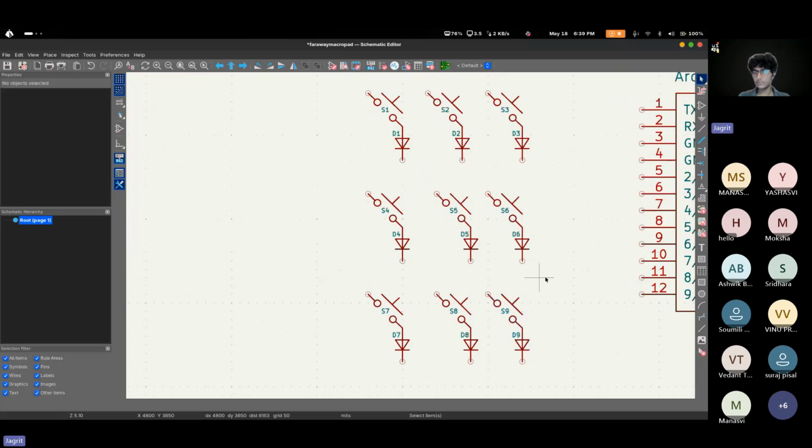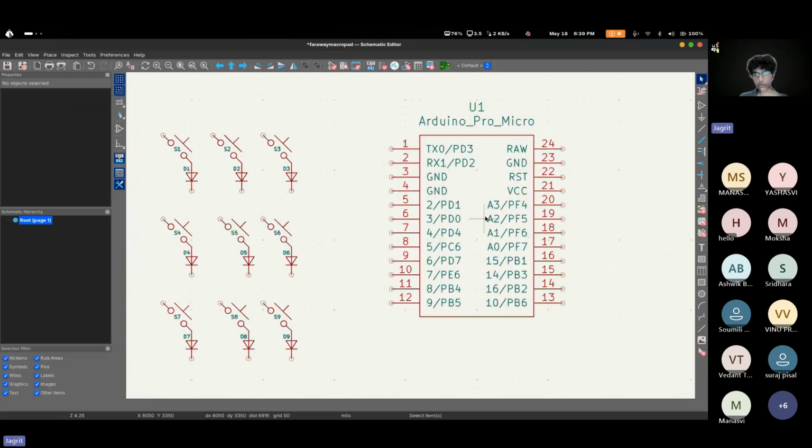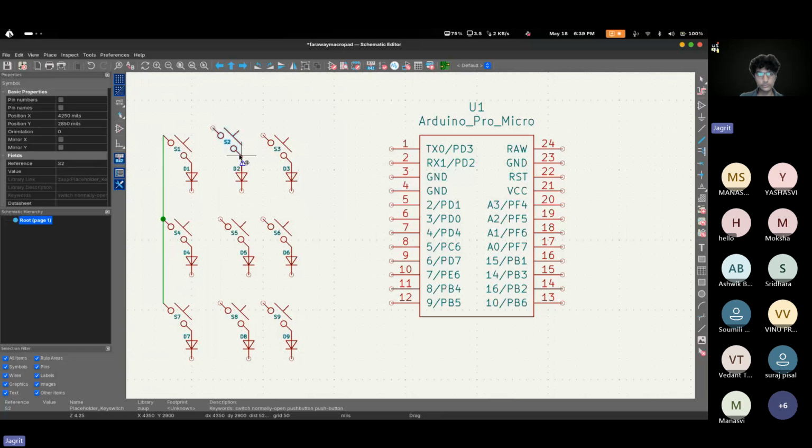Once you are done with this, you need to check out this. There are multiple pins that are given here. So first you need to connect everything like this. This is our column 1. This is our column. See, this is misaligned, which shouldn't be. This causes a lot of problems when you are going to connect it further. That's why I said don't.